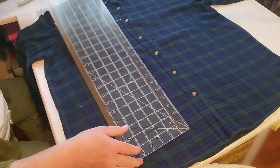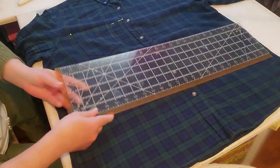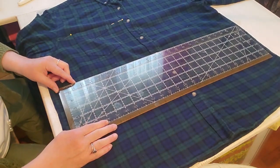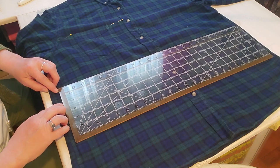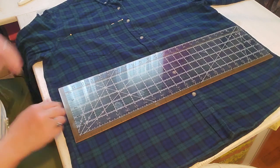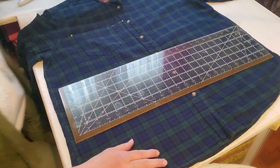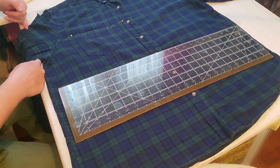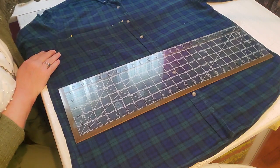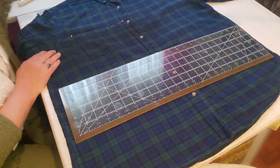Now, the shirt, as far as width, is plenty. It is about 24 and a half inches. So first thing I'm going to do is cut the sleeve right about here, and I'm going to cut on both sleeves, and then I'm going to cut straight across.